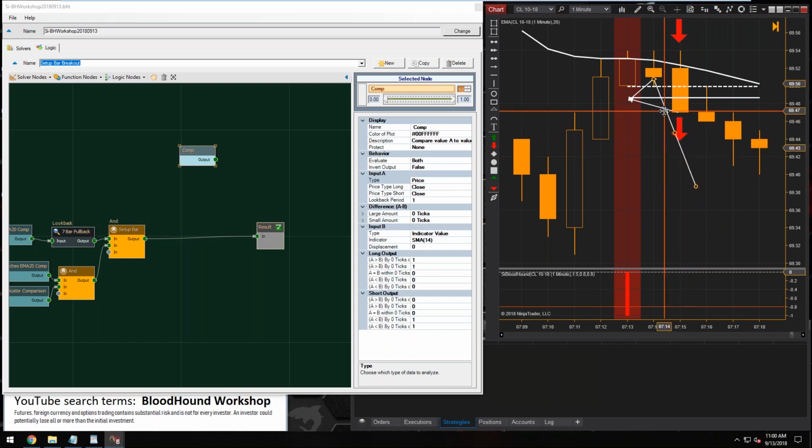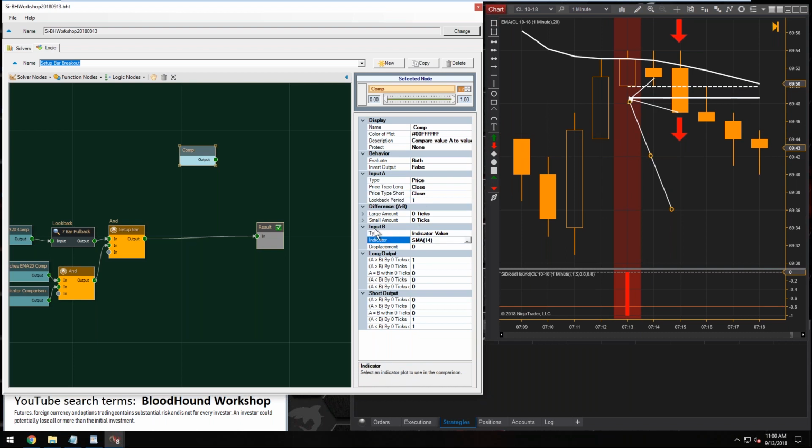We're taking the close of the bar and seeing, is the close of the bar below our 1 tick offset from the setup bar? So we're taking the closing price of the current bar. That's going to be bar 1.